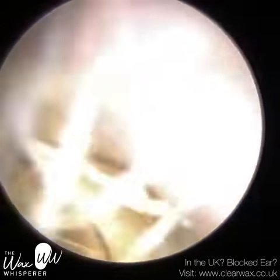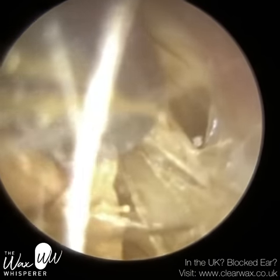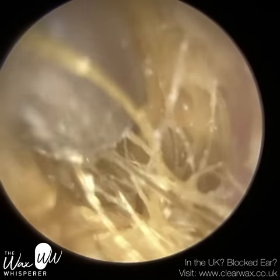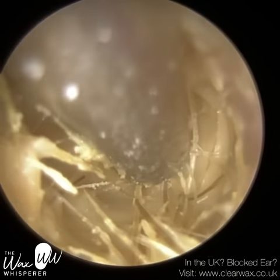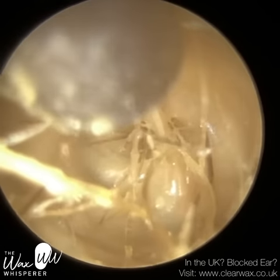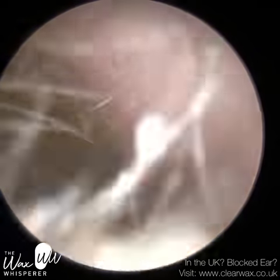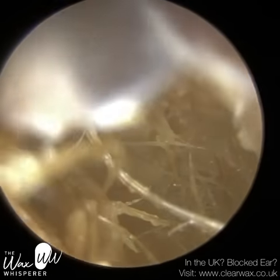This is the right ear. You can see the ear canal is quite narrow because it's inflamed and you've got all this discharge — all this wet gunk. You're going to watch me use microsuction to remove all this. I'm able to suction some of the wet discharge, but the hairs are still there. I'm going deep, probably halfway into the ear canal now, and you can see this creamy consistency being sucked up. I have to approach with a bit of trepidation here because I don't exactly know where the eardrum is, so I'm approaching very gently, just kissing the surface, slowly getting rid of this discharge until I've got some of the eardrum visible.